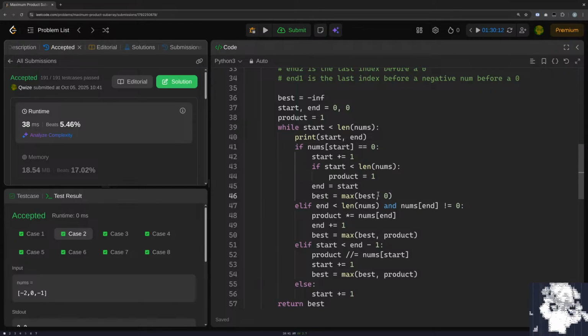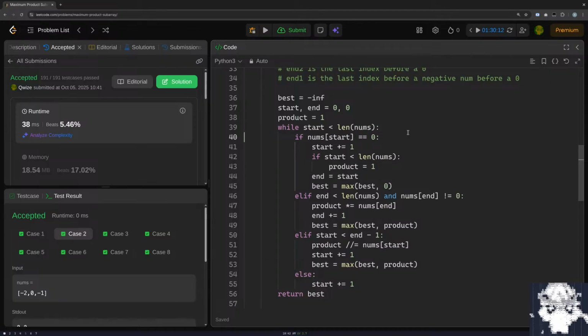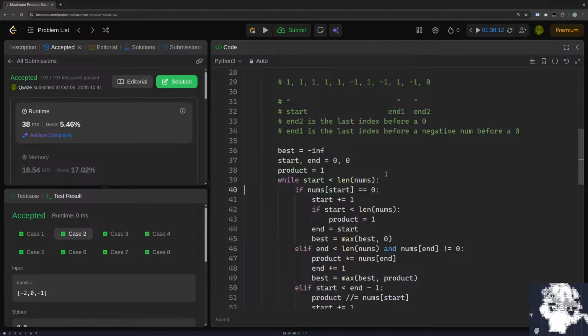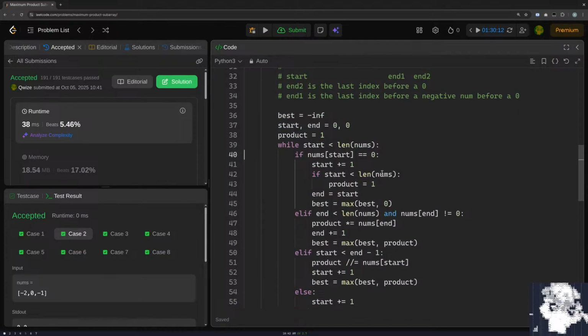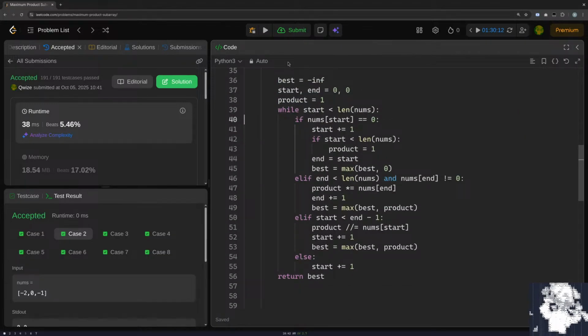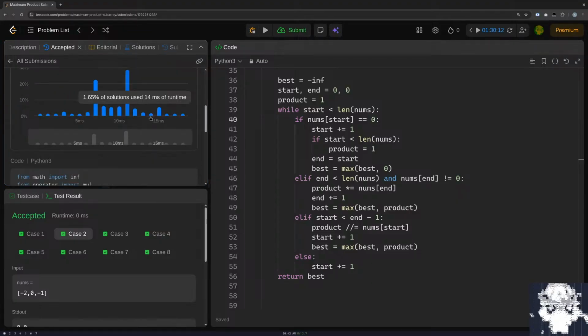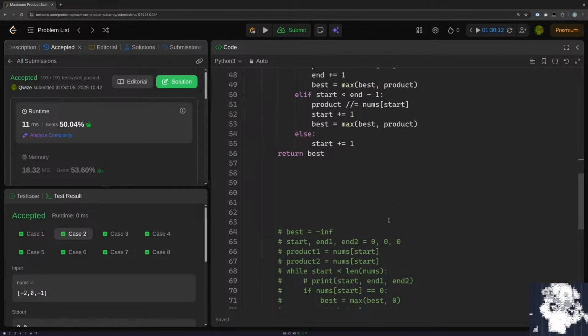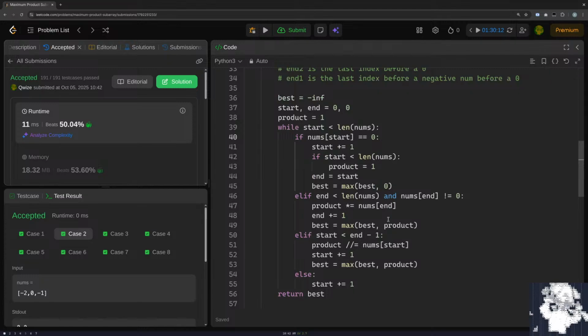Okay, I mean, this is way simpler to read. I don't know why it ended up being slower, maybe because I forgot to remove a print statement. Oh, I know why, because we're doing a little bit more iterating. We could do a bit more jumping directly to the answer, but this is just a lot simpler. Good. That took a really long time, but I'm very happy with the solution.